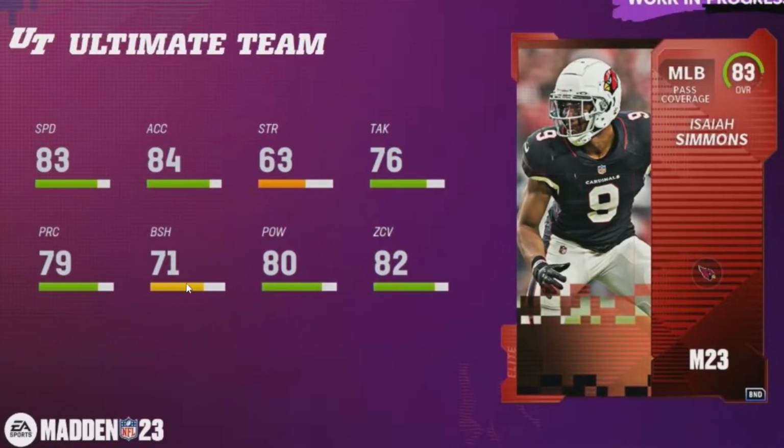And then we have Isaiah Simmons: 83 speed, 84 acceleration, 82 zone, 80 hit power, 71 block shed. Obviously the biggest caveat is he is a linebacker. Linebackers don't jump unless they have the lurker ability. Again, I don't understand why they just don't fix that, but it seems like it's going to be that way again this year. Keep in mind, I'm picking these based on what I remember from the beta, and in the beta, linebackers didn't jump without lurkers.